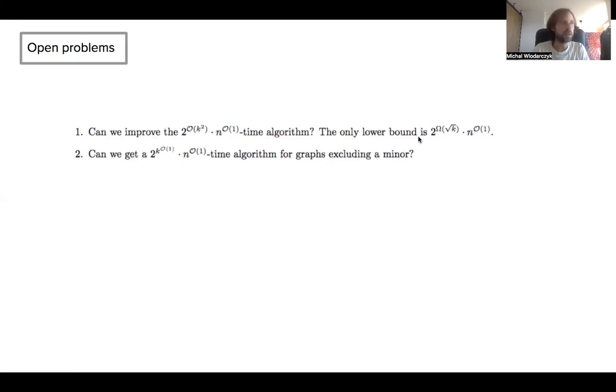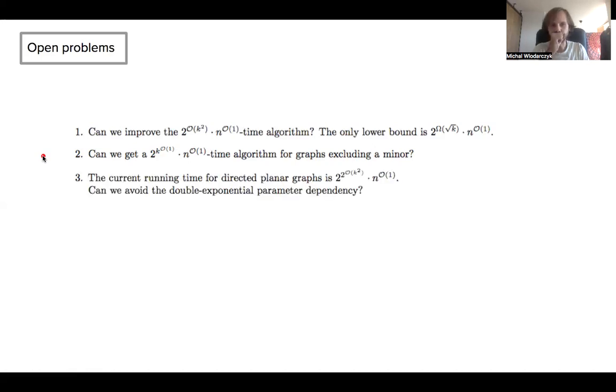Secondly, there is an ongoing research project called efficient graph minors, where people try to make these arguments from graph minors theory algorithmically efficient, so to get rid of these galactic running times. And after understanding the complexity of disjoint paths on planar graphs, the next natural step is to understand it on graph classes excluding a minor. And we would like to have this kind of efficient running times also there.